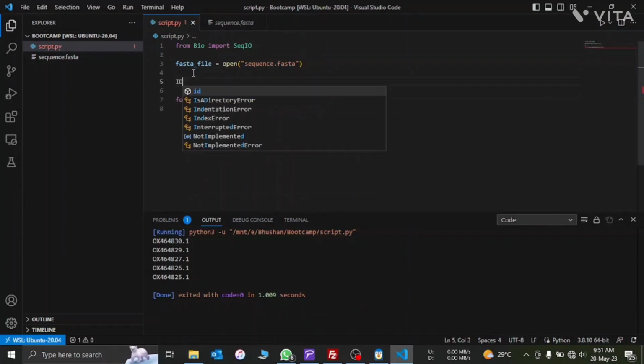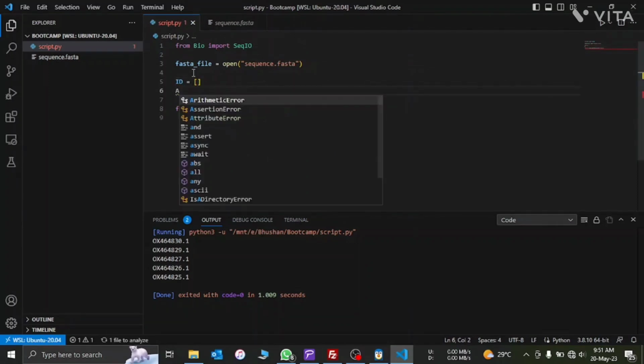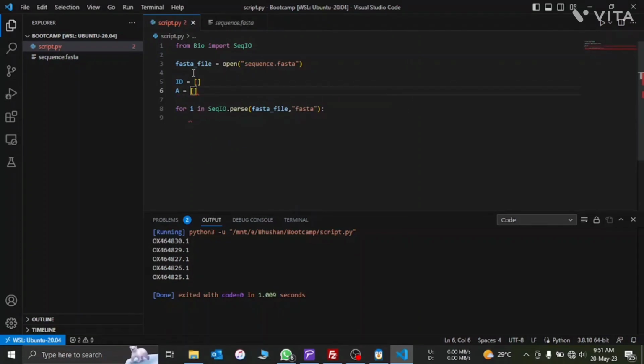I will create a list ID which is empty. For A count, A equals a blank list.